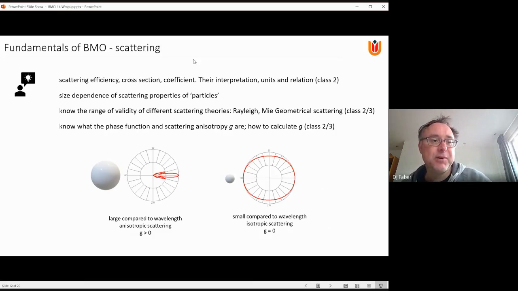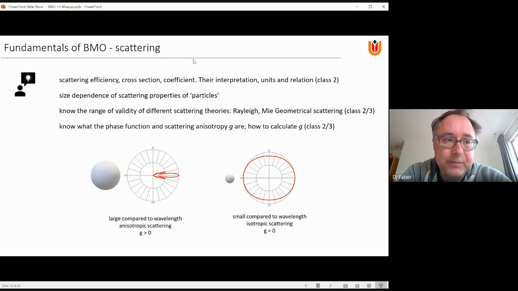The other important property that describes scattering is the phase function. It describes the redistribution of scattered light over solid angle, over angles theta and phi, polar and azimuthal angle. The plot you see here is a polar plot. It only shows the polar scattering angle. And what we found is that for large particles, they will have a phase function that is peaked in the forward scattering direction, which means that most of the light scatters in the same way as where it came from, basically. It just continues on. And for a small particle, the scattering will be more isotropic, so it will be more or less equal in all directions.